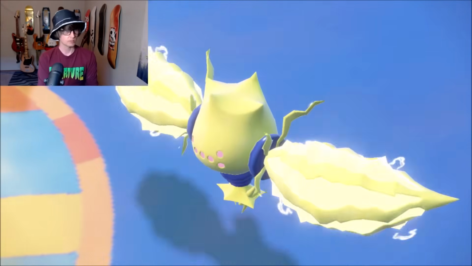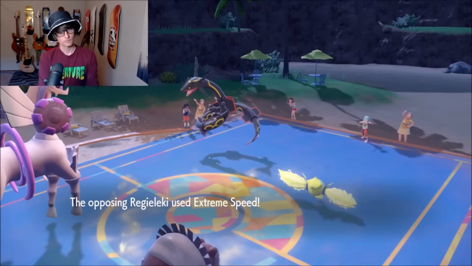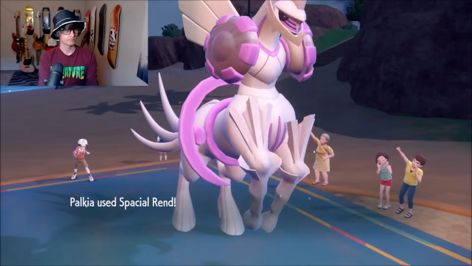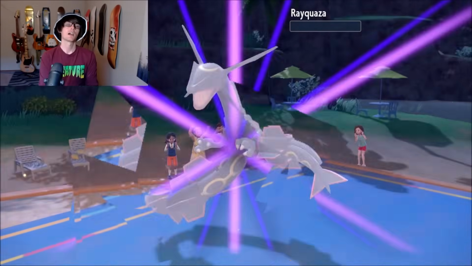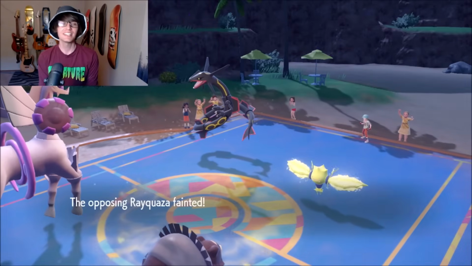You gonna Protect Ray Explosion, bro? That'd be nutty. E-Speed. Nope. Outspeed Ray. Is it sashed? It's not. Dunzo. Yeah, I told you. Like, oh, I got the crit. Yo! Well, I don't even need the Dragon Cheer boost, bro.